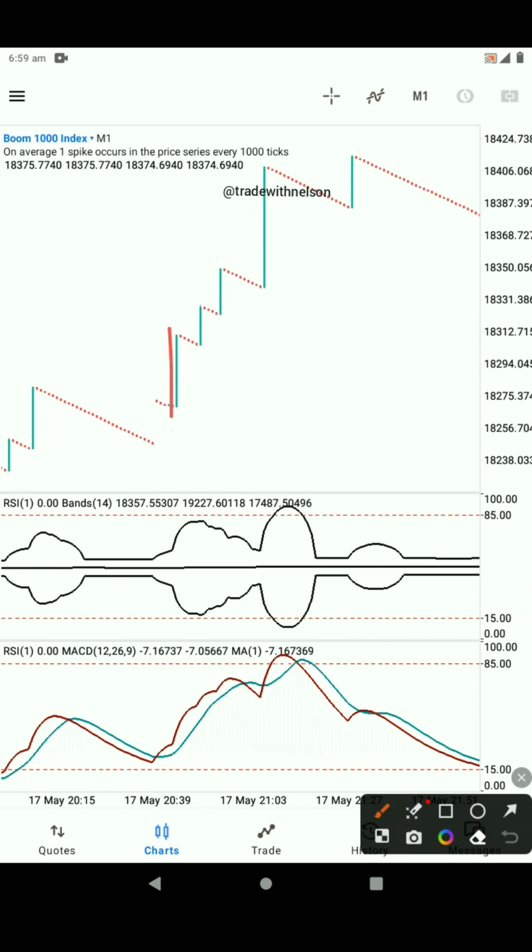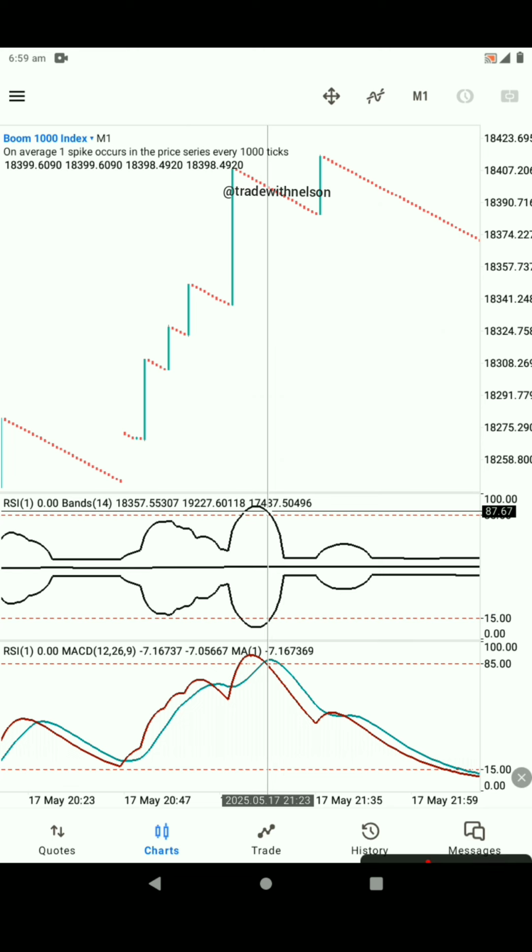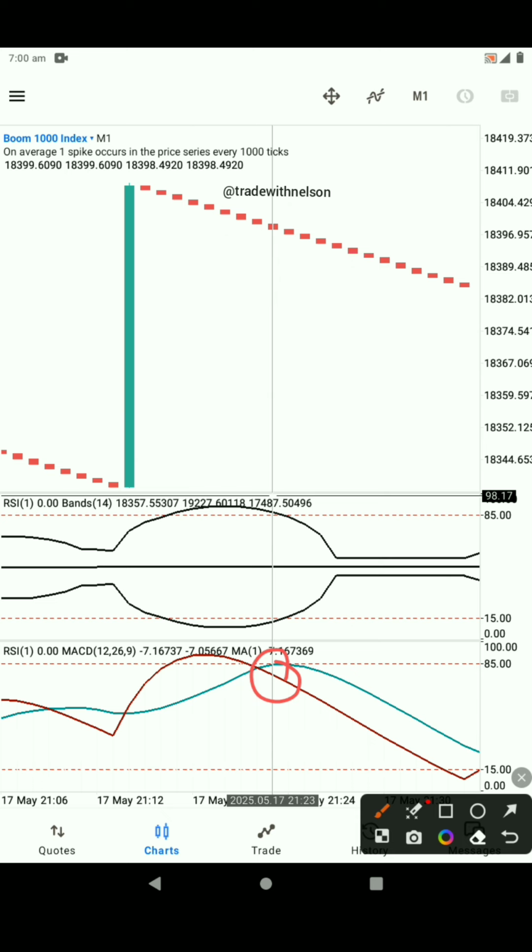So first thing you want to see is spikes to the upside, as you can see over here. Then you want to see the spike push these Bollinger Bands into the 15 and 85 level, which indicates to you that the buyers or sellers are changing hands. But then you want to see this moving average enter into the 85 level. At this point, you want to see the cross of the blue and the red moving average. This is where you have the cross. Then immediately this candle closes, you enter your sell and count your 5 candles.